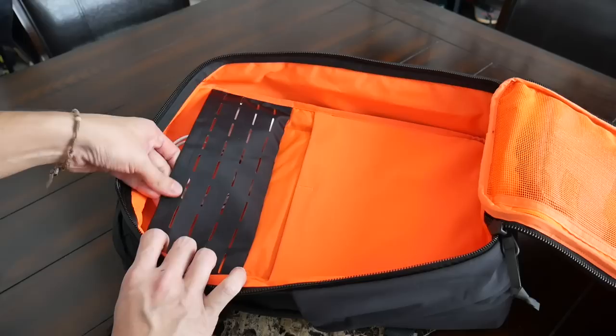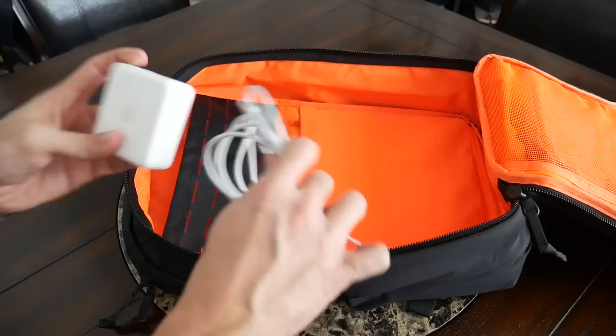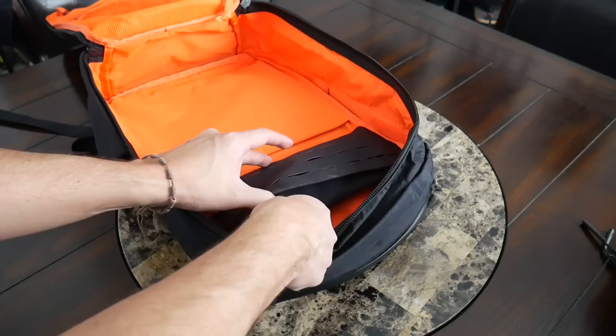It doesn't have a ton of elasticity. The volume is pretty fixed, but it's enough space to hold, you know, tech accessories. In my case, I just have a charger for my laptop in here that was able to fit comfortably. But this is also meant to hold Evergoods' Civic Access One pouch, the 1 liter pouch, which I didn't purchase, but I found that it also worked quite well with something like the GoRuck Wire Dot Mini or some of the other smaller pouches that I typically use.